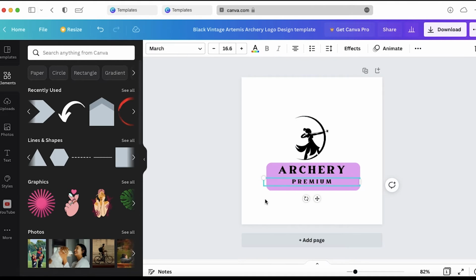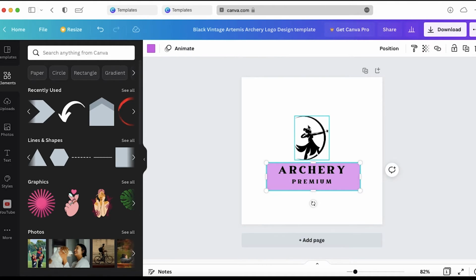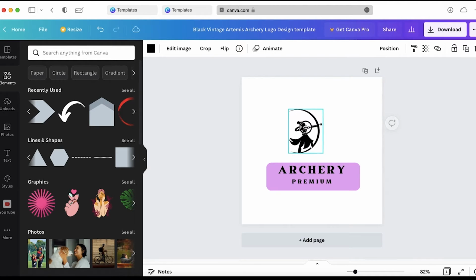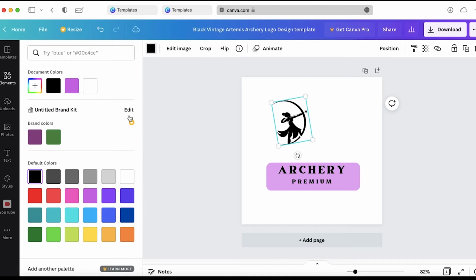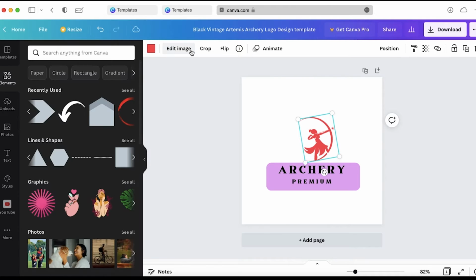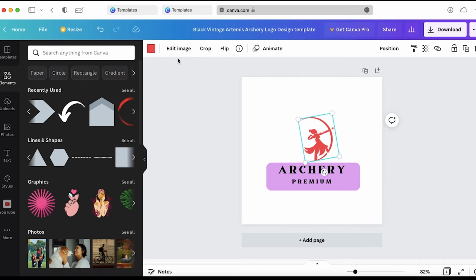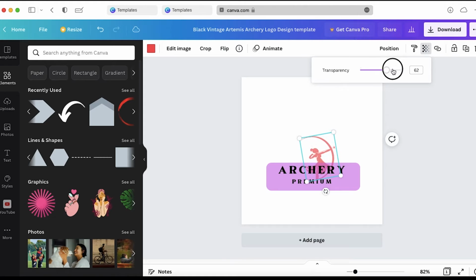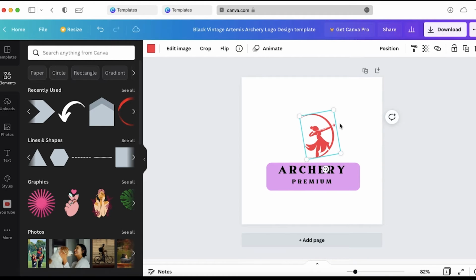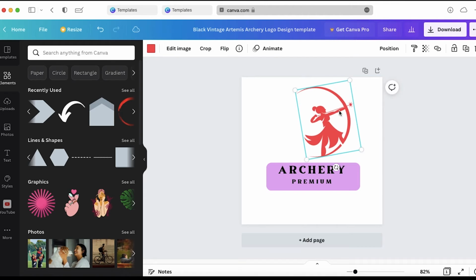Okay, now let us discuss, if this is a logo, then you want to customize this logo. Suppose you don't like this color, you don't like the position. Okay, so how can you do it? What you can do basically, guys, is simply click it. There is a simple rotation item, you can rotate it, and you can also customize it. Like if we want to change the color, we can change the color something like this. Okay, and we can edit the image also, we can crop it, we can do all the stuff that we wanted to do, right? What you can also do is make this photo transparent if you want, or you can make this big or small, whatever you want.